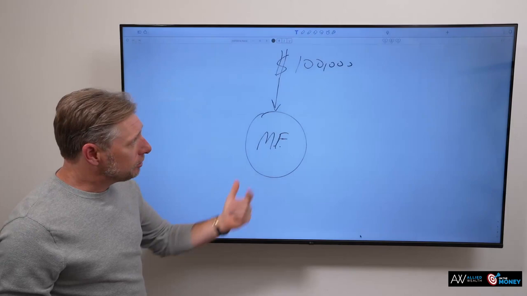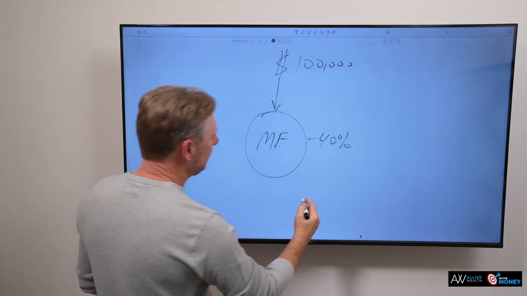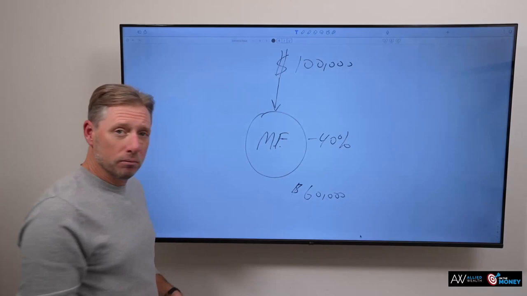So let's say you put your money in this variable annuity. And the first year you're in here, the market crashes. And we have a repeat of 08-09. And your account value drops 40%. And you've got $60,000 left in your account.